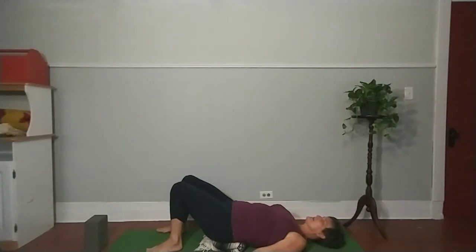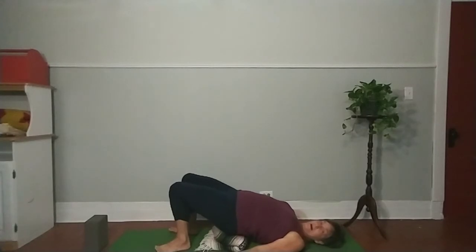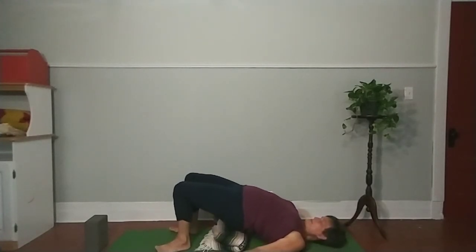Life is easier when we count on those supports, when we allow ourselves to be supported. Just like this bridge pose is easier, it's easier to feel content in this easeful bridge pose, and we're going to feel the opposite. So lift your hips up, press into the backs of the arms, press into the feet. You might even walk your shoulder blades a little closer together behind you, really lifting up the chest.